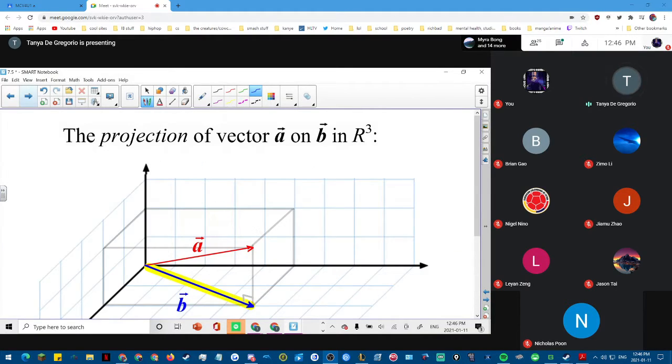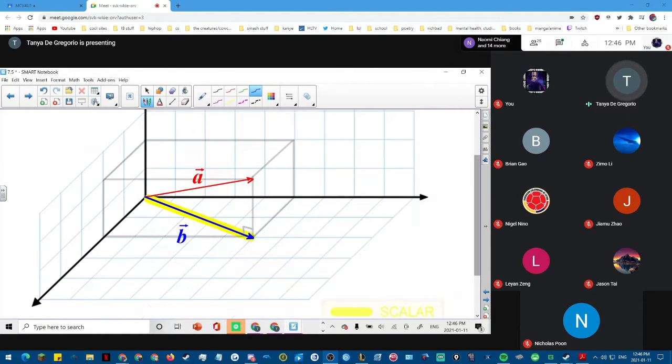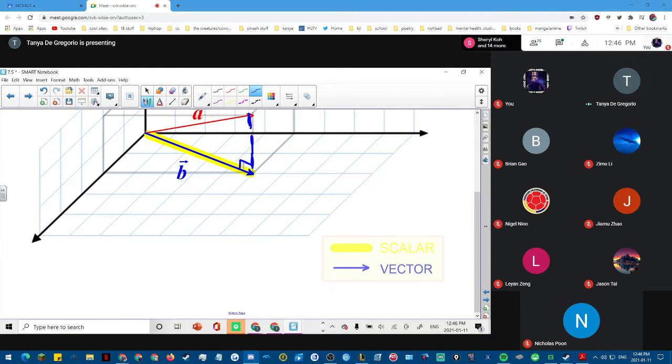Good. Okay, so in 3D space, just to see it a little bit more clearly, here I've got vector A and I've got vector B, and the projection is that highlighted area. And what you notice is that it's by dropping a perpendicular there. Okay, good. Any questions?